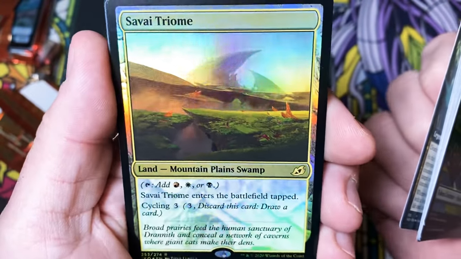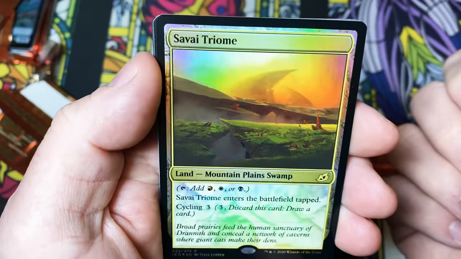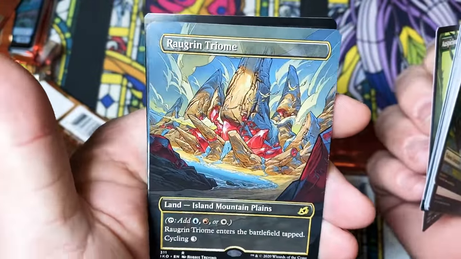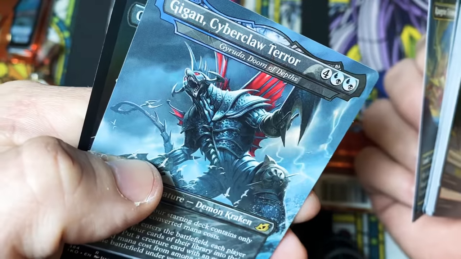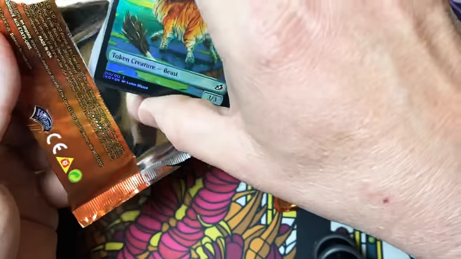Full Art. Sorry. Pack Art Triome. I apologize. Get it together, man. Regular Triome. Foil. Very nice. There's our Full Art Triome. That's what I peeked ahead and seen this one. With a Gigan. Very nice. Big Blue. That was a good pack.